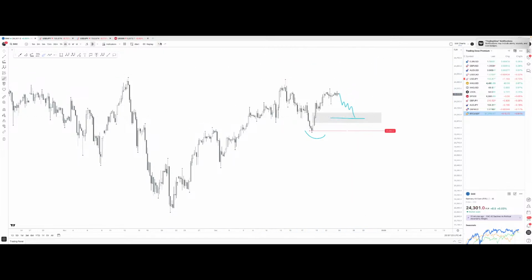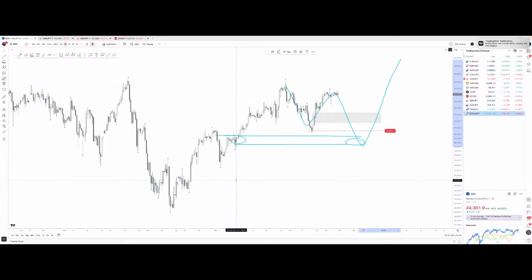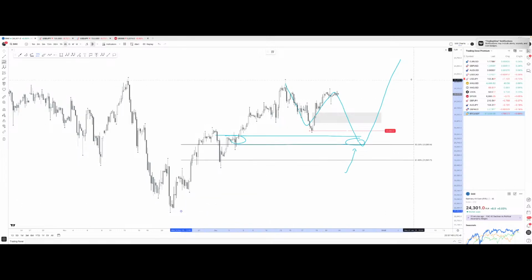The alternative over here is that this forms into a three-wave, right? And then that will come into this area here. And if that's the case, you'll be looking to buy somewhere there. So if you're a bit more conservative, you probably wait for this scenario. Why? Because if you're going to take fibs from swing low to swing high, that will come very nicely confluencing that 50% mark.